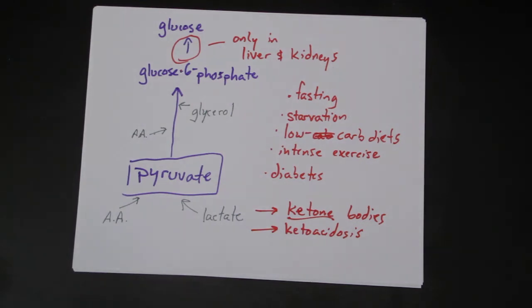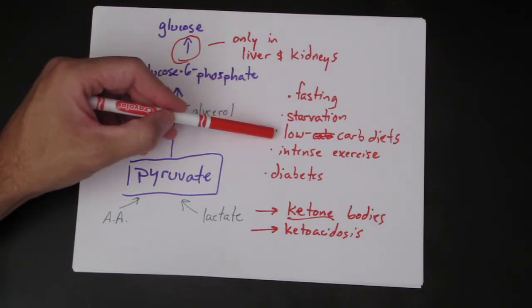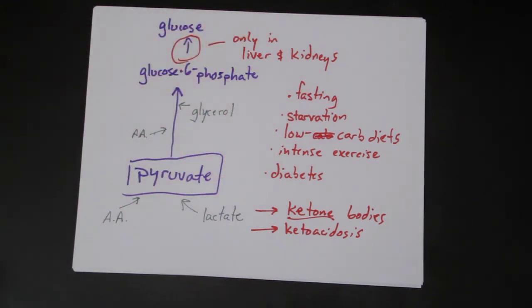Unfortunately, that's often a tip-off for families of people who are dealing with anorexia. They'll start to notice that change in their breath because the person isn't eating. They're essentially on a very low-carb diet, and as a result of that, they're doing a lot of gluconeogenesis to sort of keep up.